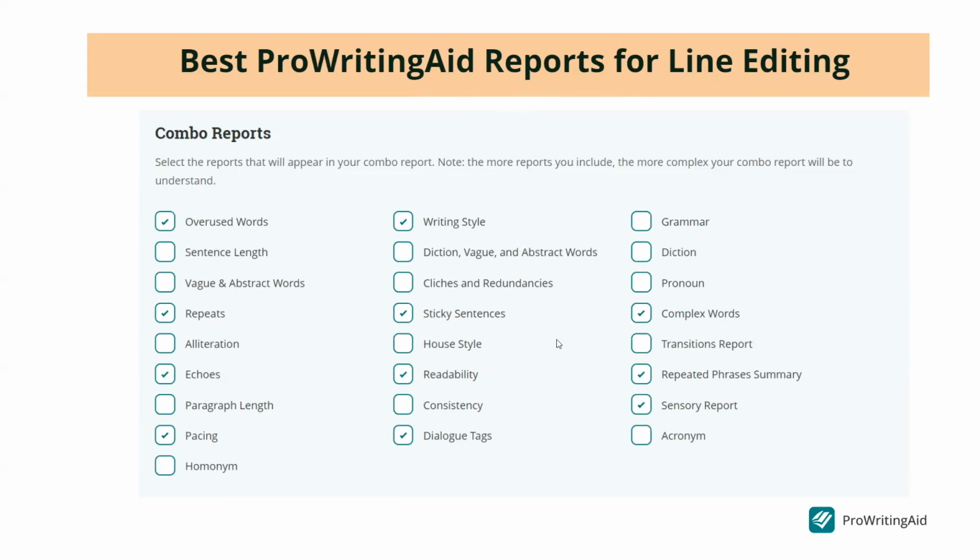There are others in here if you struggle with the length of your paragraphs, consistency, word choice. You can add and take away whatever you want, but you can find this under your settings. And then all you do after you've saved this is hit combo report, and it's going to look for all of these at once. Then you truly can go line by line through your writing and see what you need to fix, what is perfect and needs to stay just how it is, and it helps you polish your prose.